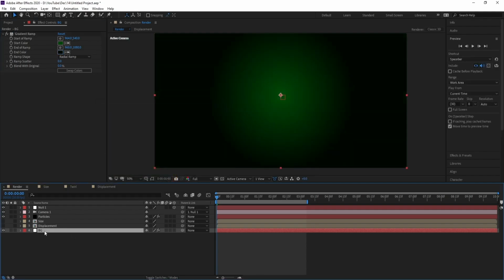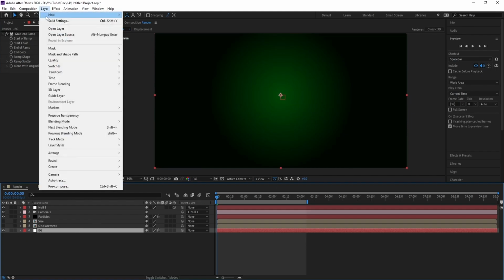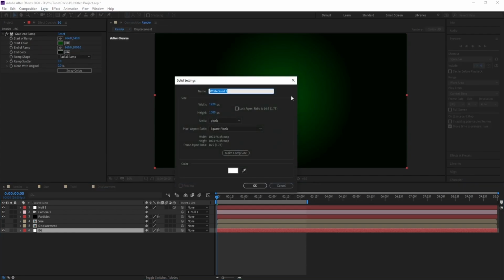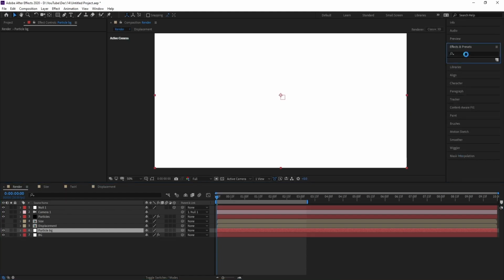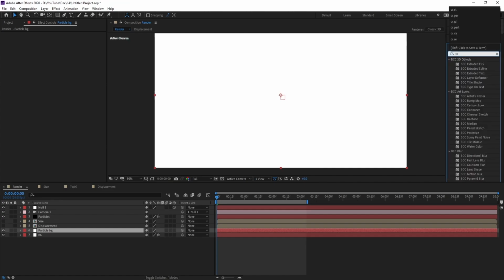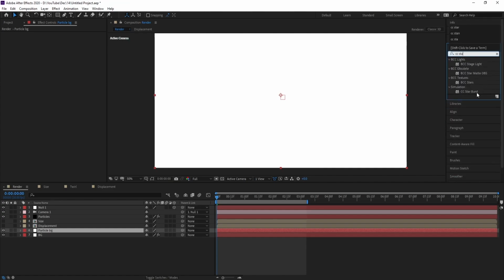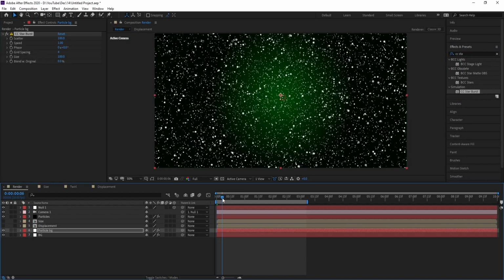I want to add also particles, so I'll add a solid as a particle background. Then I'll go to effects and presets, and I'll type CC star burst, like this.